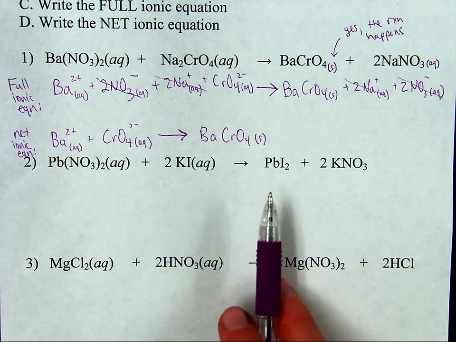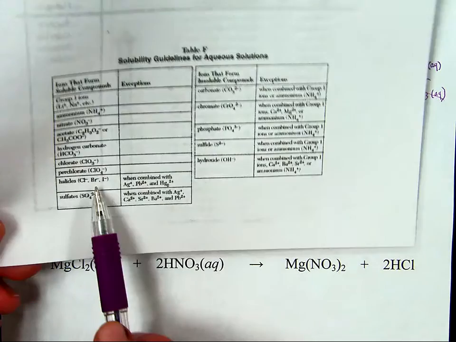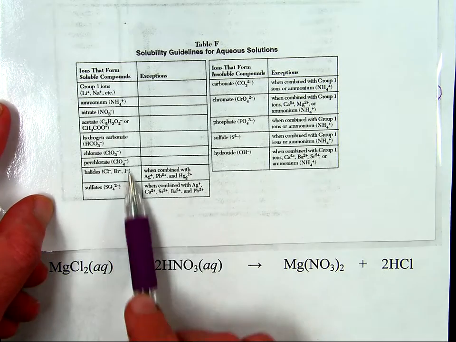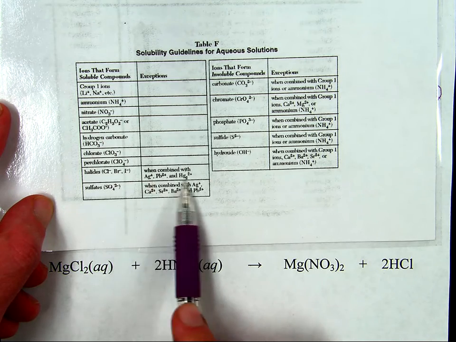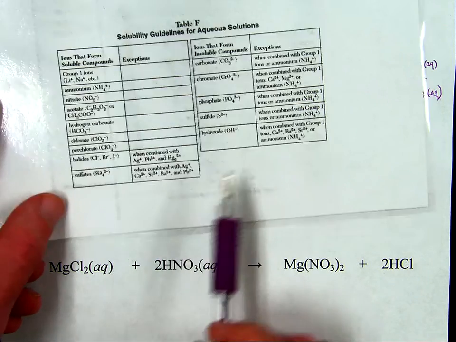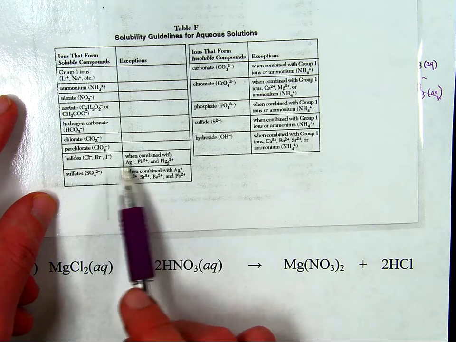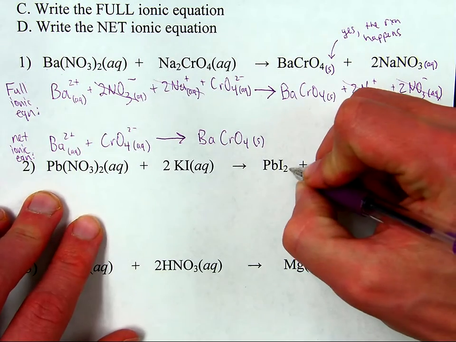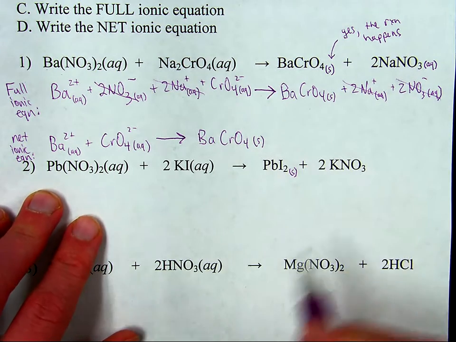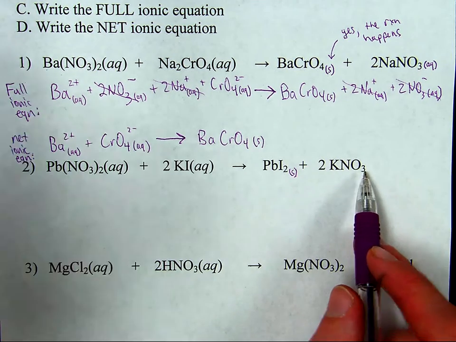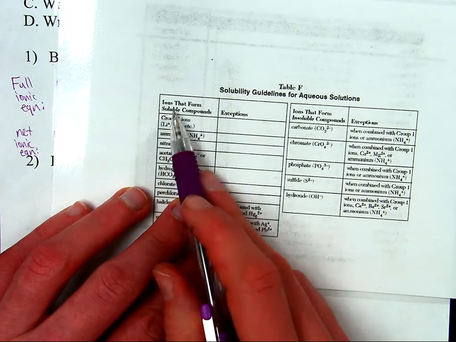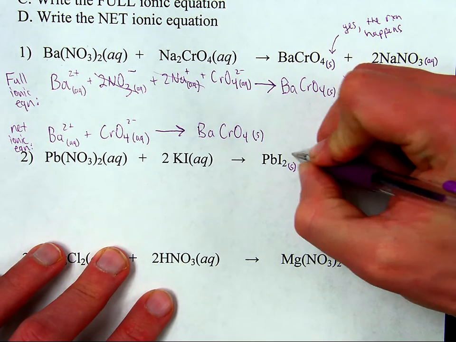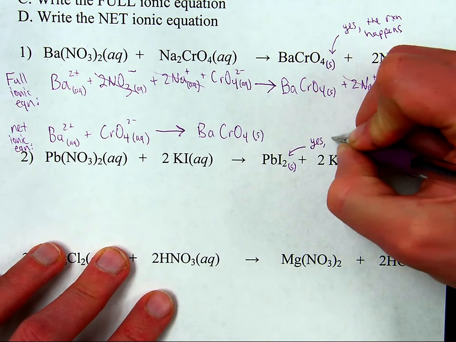So using the solubility table, iodine, I find that under the halides, iodide is soluble, which means it will dissolve and will be marked with AQ unless it's with one of these things. One of the exceptions is lead, and it turns out it's paired with lead here. So lead paired with iodide is not soluble according to this, so I got to put an S next to lead iodide. And potassium nitrate, you may remember from earlier, nitrates are soluble and there's no exceptions. So soluble it is, AQ. And due to this, yes, the reaction happens.